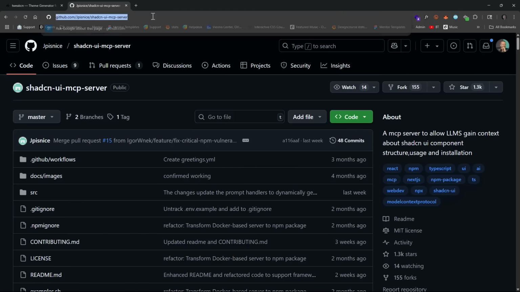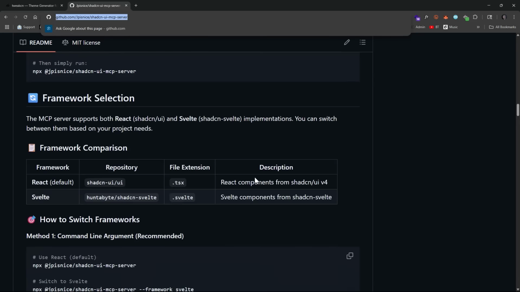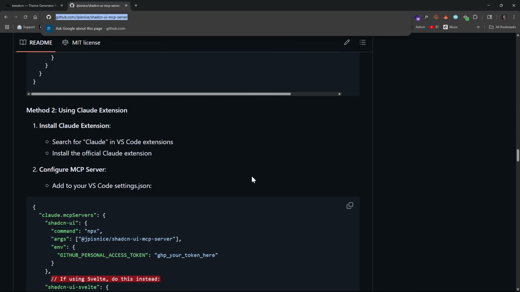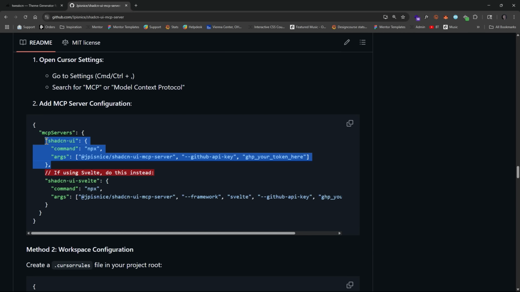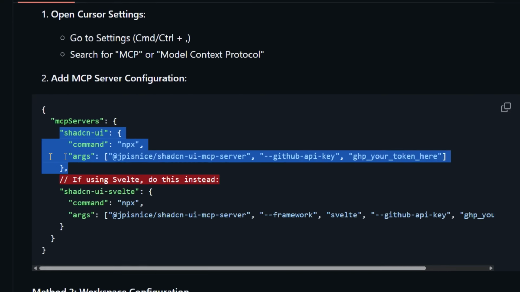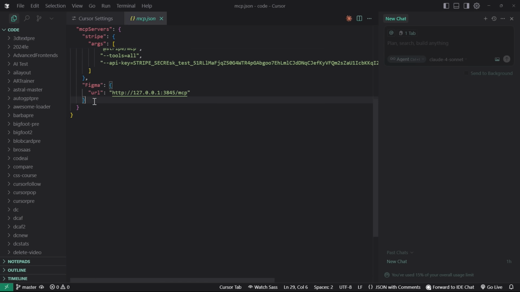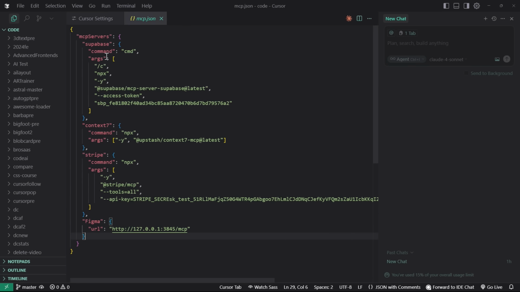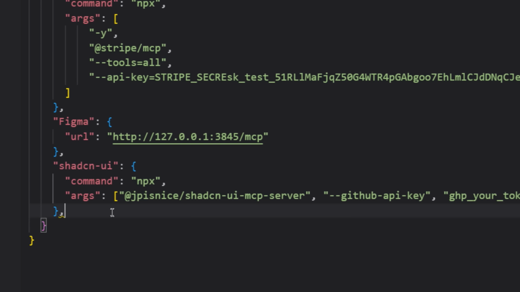And so to do that, go to this URL. It's linked here in the description. And you want to scroll all the way down past here into the Cursor installation section right here. We're going to grab just this portion, from that line to this line. Copy that, and we're going to go to New MCP Server. And then right here, you're going to see, yours might be different, but this is the basic scaffolding. Whatever MCP servers you may or may not have, we're going to put a comma right after this one where I have Figma, and then paste that in. And get rid of that comma right there.